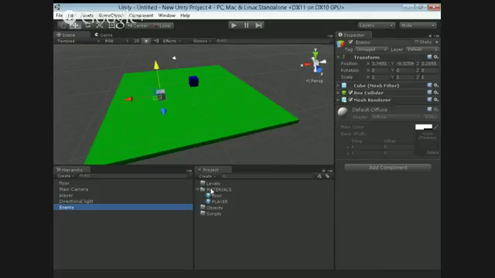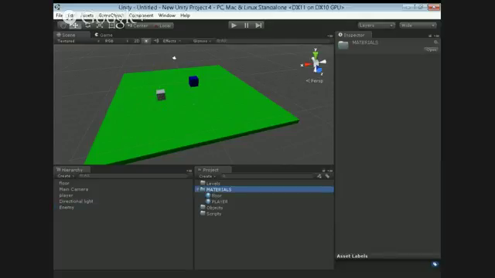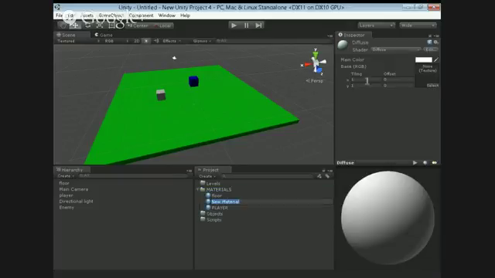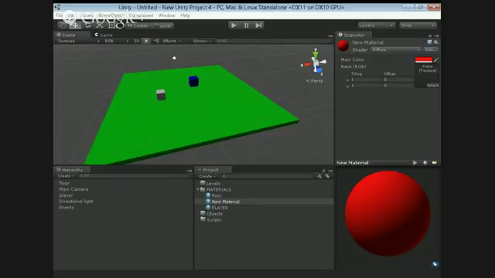Okay? And as before, create a material. Red, I believe. Rename the material.